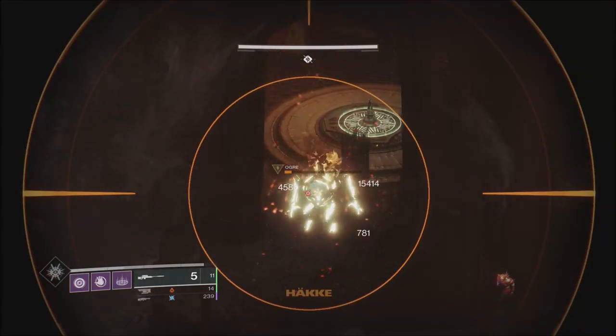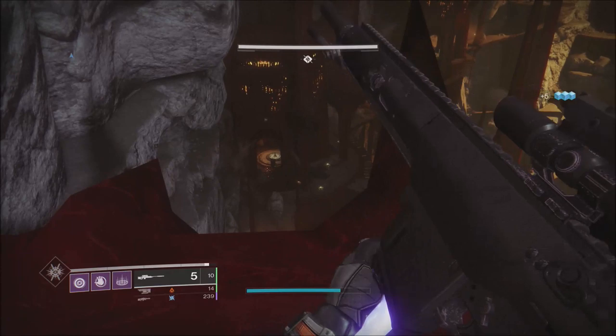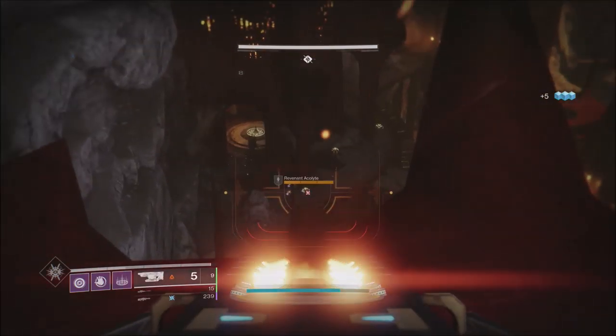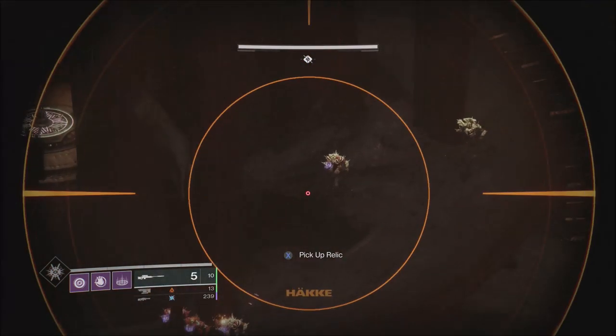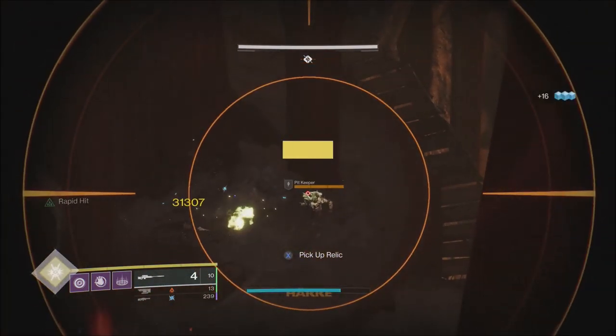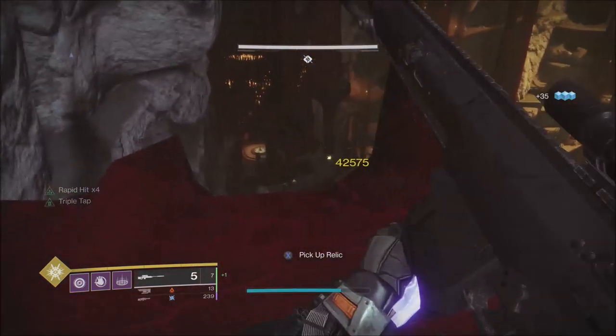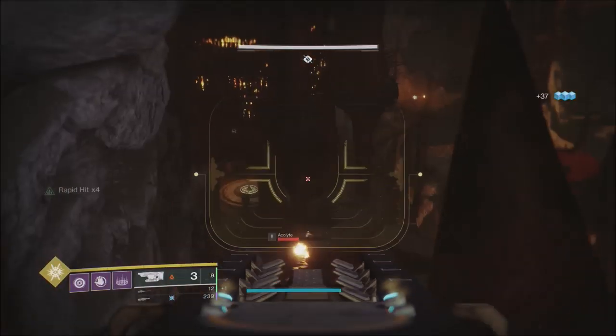Now, the way this area is set out, let's talk about the towers real quick. When you drop down to A, if you're looking out into the abyss, from A, Spike is going to be down to your left, and then right down far left is going to be Vexhead.